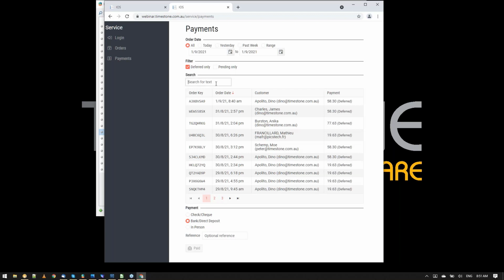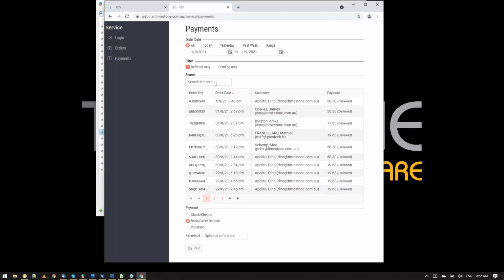Probably, as Peter was right, the easiest thing to do would be to come in, put your mouse focus in the search text and just start typing the order keys. You've got a list of order keys. They're either on the back of checks, or in my case, I'm holding up to my webcam, which isn't even on, a list of my bank statement. You can hear me rattling it, which has got order keys in it.